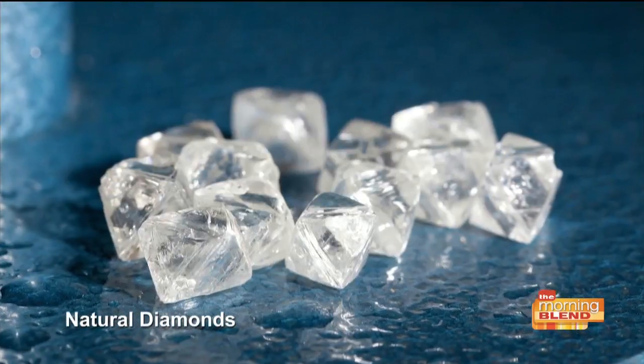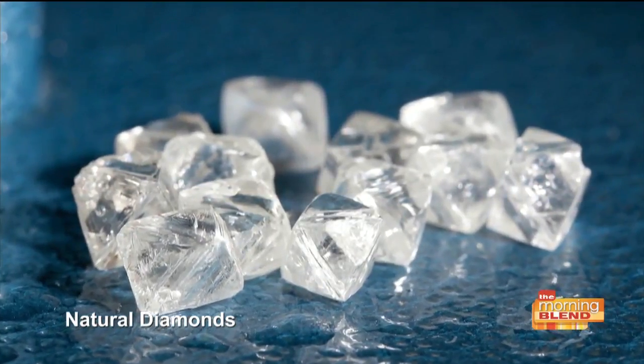And how about eco-friendly? They say that lab-grown diamonds are eco-friendly. Is that the truth? That's a very common misconception. Lab-grown diamonds are absolutely not an eco-friendly alternative to natural diamonds. When you're making a lab-grown diamond, you're condensing a process that took the Earth hundreds of millions of years to do into a period of only two weeks. That creates a huge amount of electricity, and that electricity burns fossil fuels, so the carbon footprint is huge. In fact, recent studies show that the carbon footprint for a one-carat lab-grown diamond is three times higher than that of a natural diamond. So we definitely don't want people buying a lab-grown for that reason, because they're going to be sorely mistaken later on.